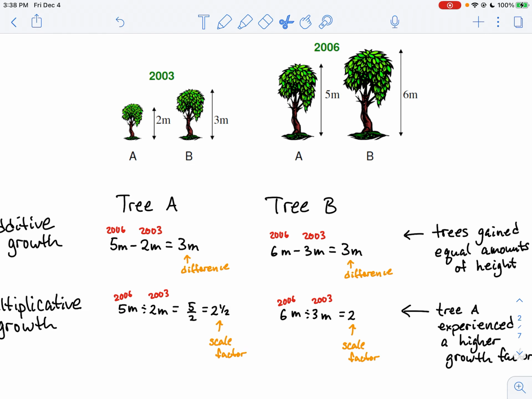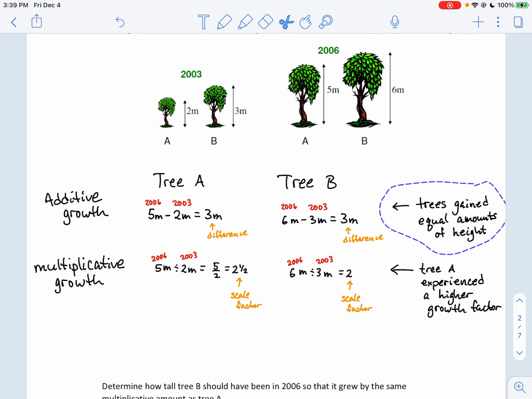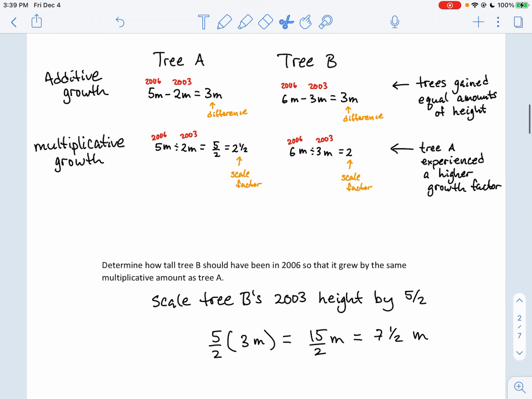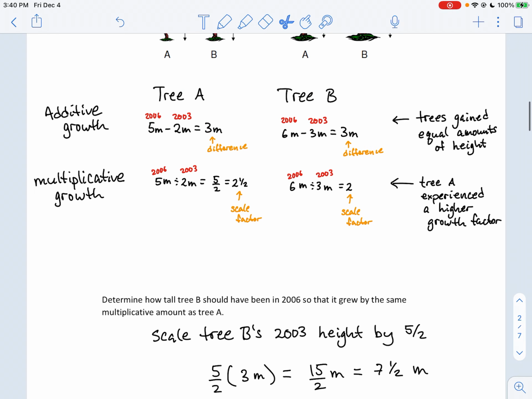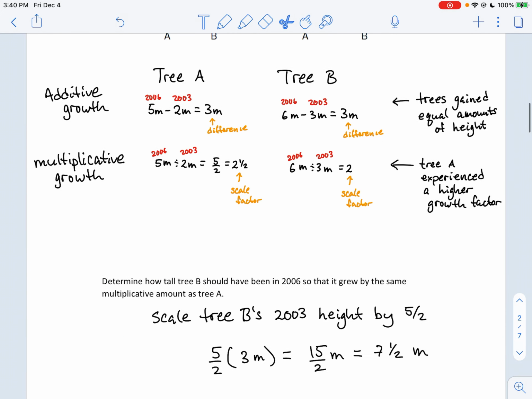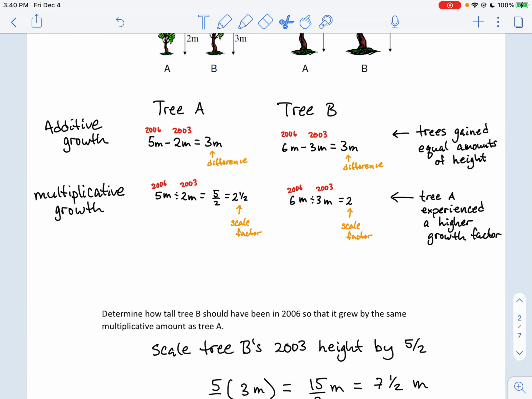So the whole purpose of this was to show that depending on how you compare these, you could answer which tree grew more in different ways. Like if you look additively, then you would say, oh, they grew the same amount. They each gained 3 meters. When you think multiplicatively, tree B only doubled, but tree A more than doubled. So you could make the argument that tree A grew more than tree B, because relative to its initial height, its final height was a greater multiple. There's some ambiguity there, and that's on purpose. Or I should say this task was made on purpose to have ambiguity so that depending on which kind of comparison you're doing of the two growths, you might be justified in defending an answer either way. Either they grew the same amount or one grew more than the other.